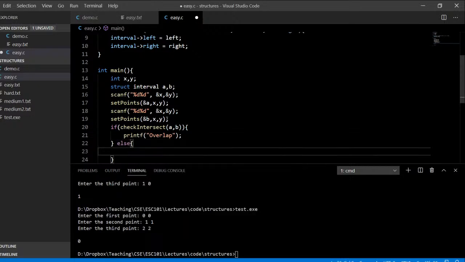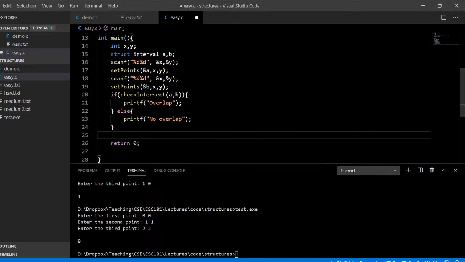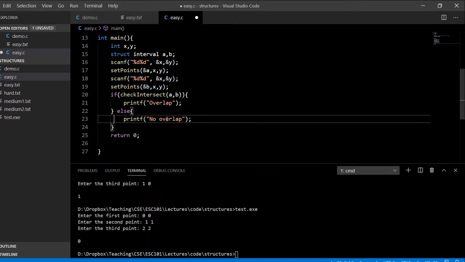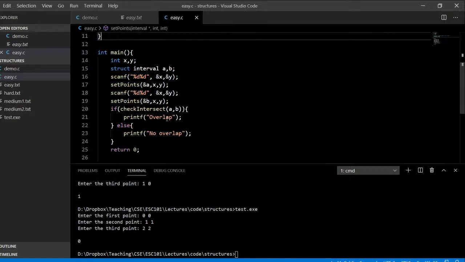Else print no overlap. And that's it. My code is ready. Except that I haven't yet defined this function, the check intersect function.